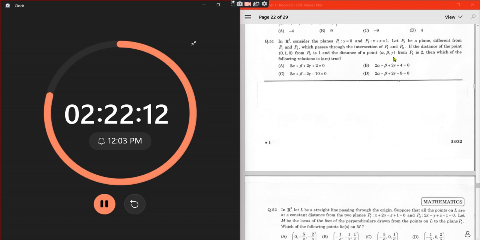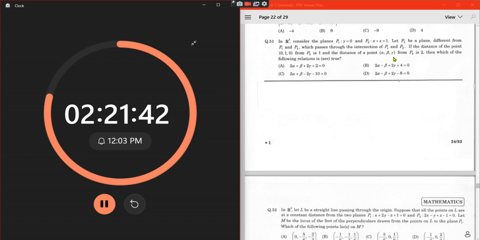मतलब कि lambda minus 1 is equal to square का कुछ, lambda square minus 2 lambda plus 1 is equal to lambda square plus 2, which means that 2 lambda is equal to negative 1. So lambda is equal to what? Negative 1 upon 2. So I put it's like this thing minus 2 times of that, which means, okay, or you can just do this thing 2, negative 1, 2 is that plane. Okay, and its distance from alpha beta gamma is 2.